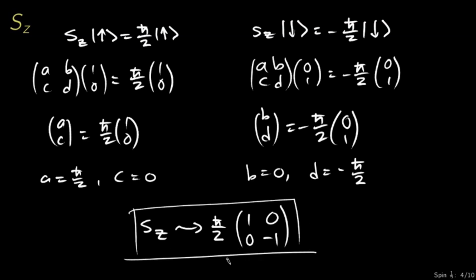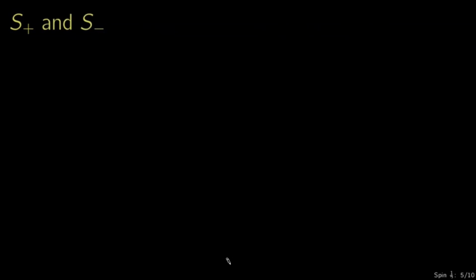We have s squared, we have s sub z. What about s sub x and s sub y, the other things that we might hope to one day observe, the spin angular momentum, x component, or y component? Unfortunately, s sub x and s sub y are not terribly easy to evaluate on their own. So our starting point here is going to be s plus and s minus, the spin angular momentum equivalent of the raising and lowering operators. You can probably guess what sorts of equations we're going to use to determine s plus and s minus here.